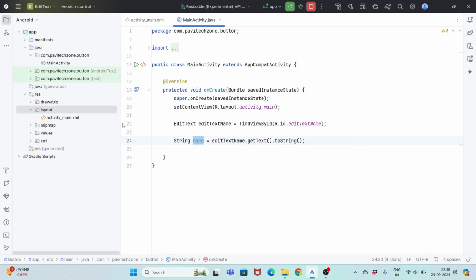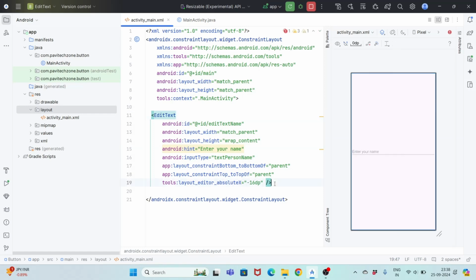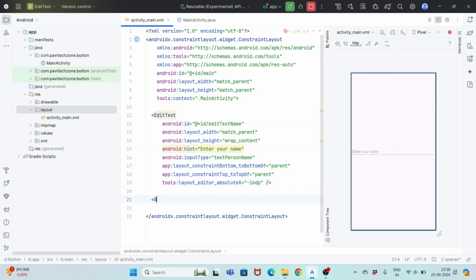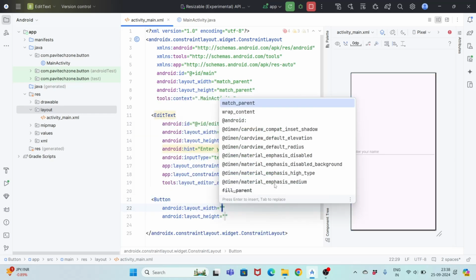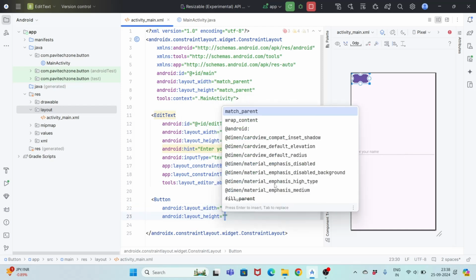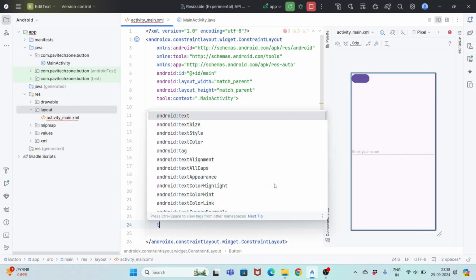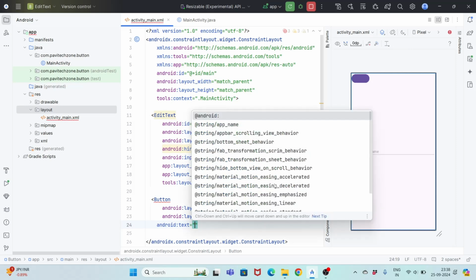I will create a button that when clicked grabs the text from the EditText and displays it in a TextView. So we will add one button here, with wrap_content, and the text we will give as "Click me".